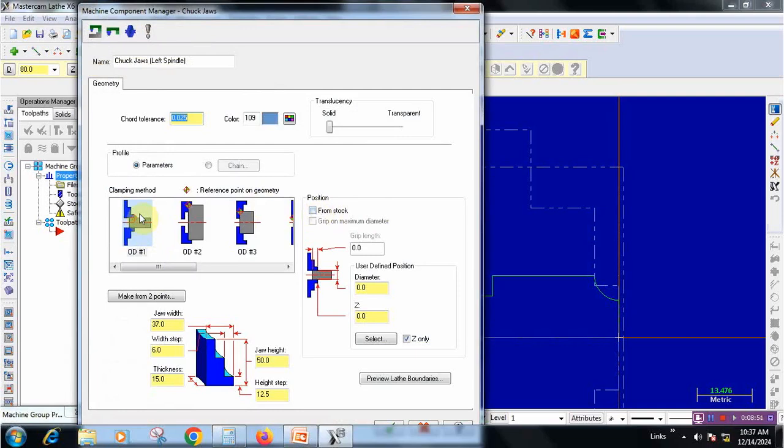The chuck is already selected. Click on that from stock. So how much mm we need for gripping purpose, that we need to set here. So if I give 10 mm, the 10 mm will be going inside. So already 20 mm plus we have given 120 mm as a raw material size. So this 10 mm will be going inside the chuck, and then give it OK.